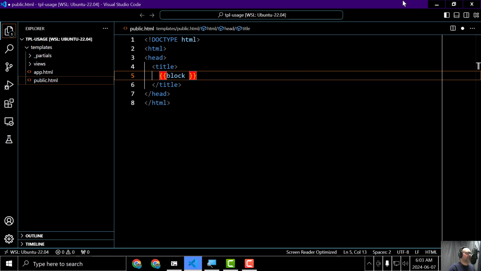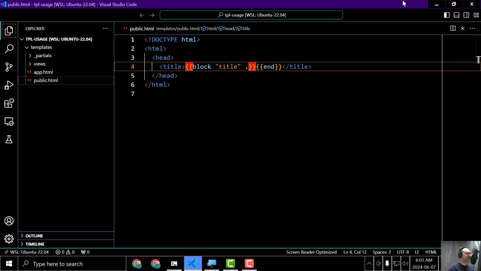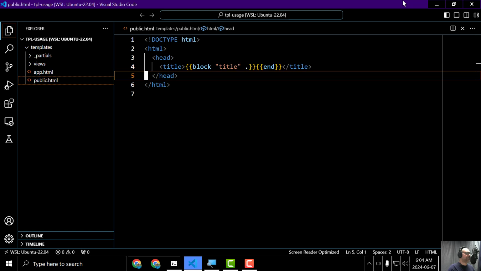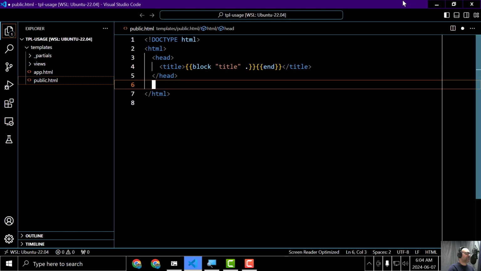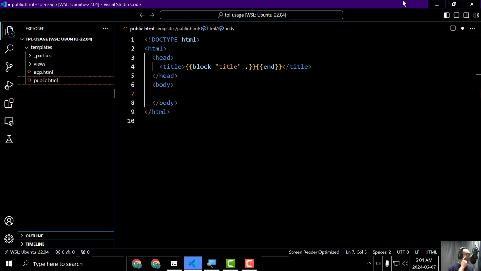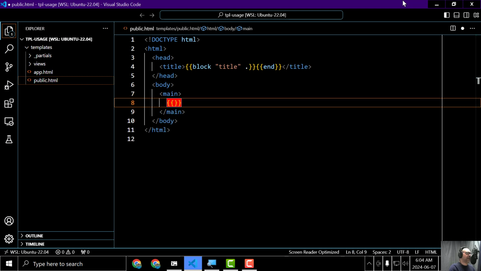So let's say we were to have a block called title in here. For this example, let's say that our public template will just have a main here and a block of content. So what does it mean exactly?